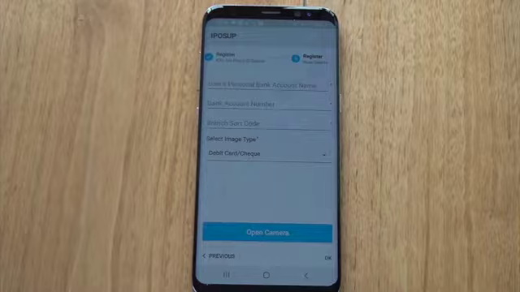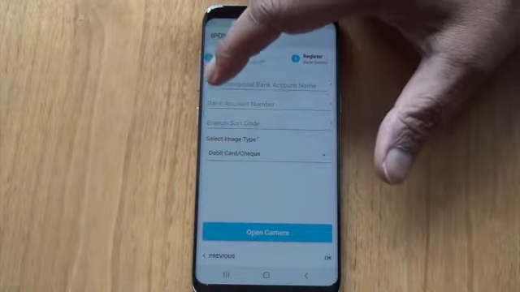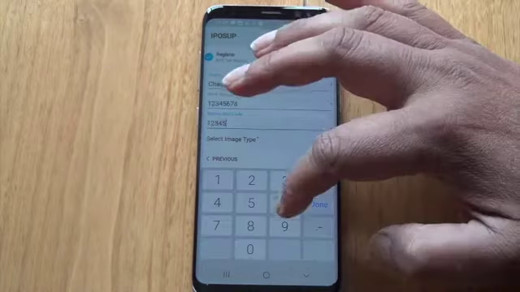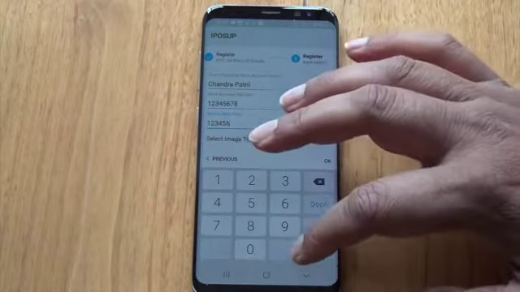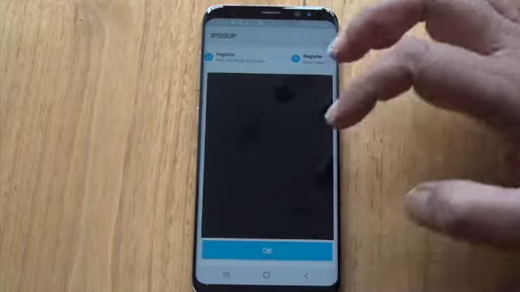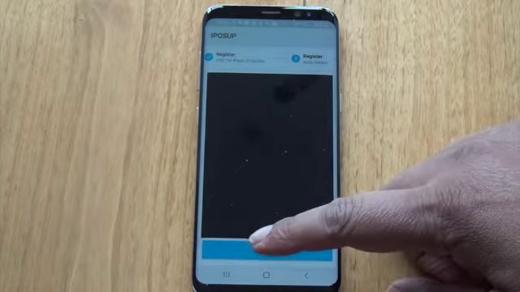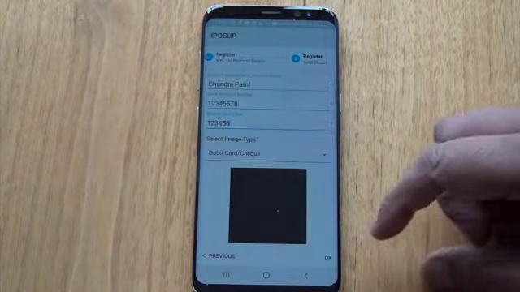And now my bank details, personal bank details. And I'm going to take a photograph of my debit card. Just for security, I'm not going to take a real photo.